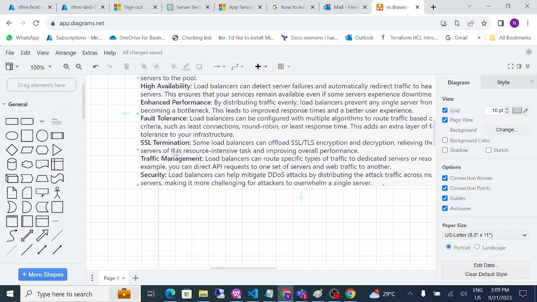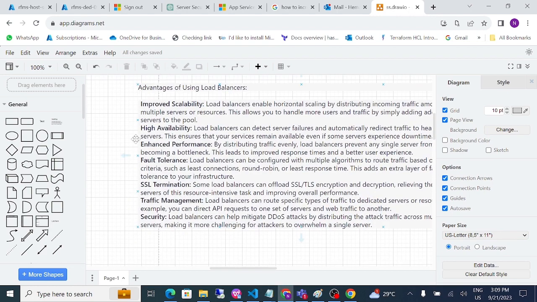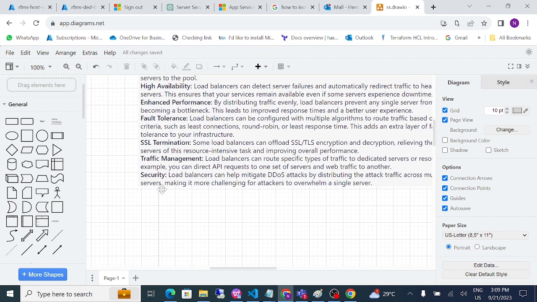You can take the data and return the response to the load balancer, and the load balancer at the end of the day will return the response to the client. So this is a brief of SSL termination. We'll go very deep into each and everything in an upcoming video. This is just an introduction.